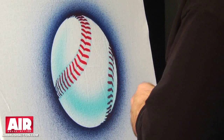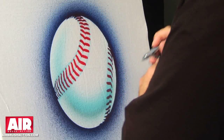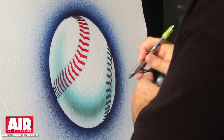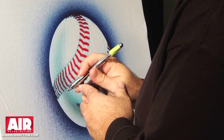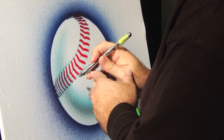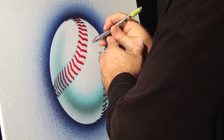And I'm going to come in with my Wicked Black, and I'm going to accentuate the bottom of that ball just a little bit. The next thing I'm going to do is really one of the steps that I do that a lot of people might skip, and this really adds to this design. I'm going to come in right there where the holes for those stitches would be, and I'm just going to add a little bit of Wicked Black.